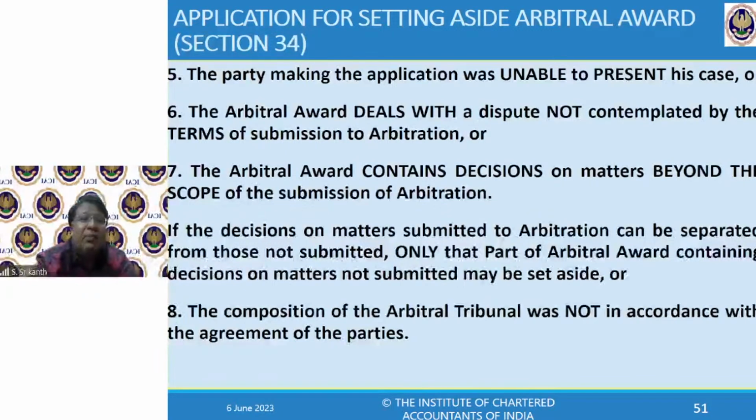The arbitration award deals with a dispute not contemplated by the terms of submission to arbitration. Means the arbitrators have gone beyond the brief. Like, we only asked him about quality. He is also talking about discount. I never asked him whether discount is to be given. That I will decide. You tell me what is the quality. For that quality, what is the amount payable, we will negotiate and decide. But you tell us this is the quality. That's all. So you have gone beyond that. Why are you wasting time? To that extent, it can be set aside. That's all. Please understand. Where they have gone beyond, to that extent, it will be set aside.